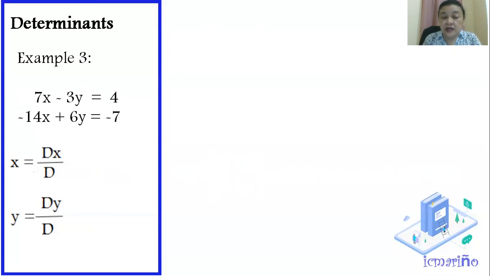Ganun din sa x. Pag ang dx ang sinosolve nyo, hindi nyo gagamitin ang coefficient ng x. I-replace nyo yung values na yon ng mga numbers after ng equal sign or yung nasa right side na values. Ganon din naman sa dy. Hindi natin gagamitin ang coefficient ng y, i-replace natin instead ng values na nasa right side. Okay. Try.